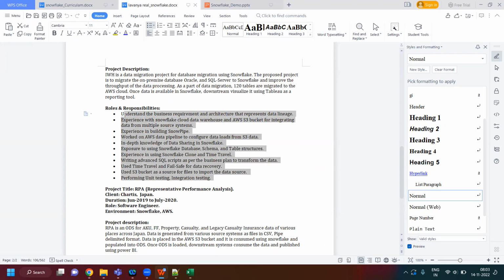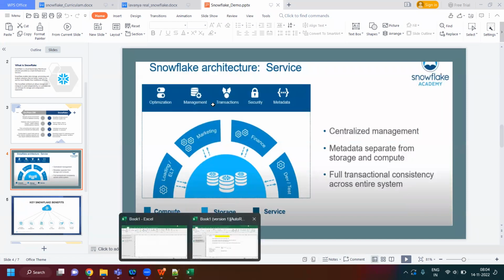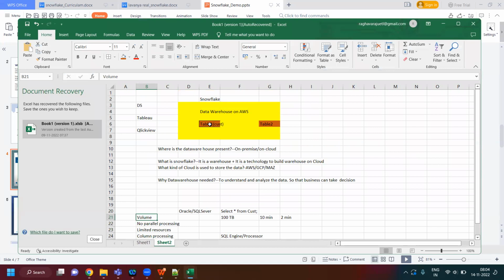If you go back to Satish's question, these are some of the activities you do. You will understand the architecture and you will work with Snowflake. To make it very simple, you will build this architecture. You put the data in the storage and you run the storage. Overall, your responsibility as a developer is to load this data into the table, build a warehouse, and make an environment for these guys to understand the data.